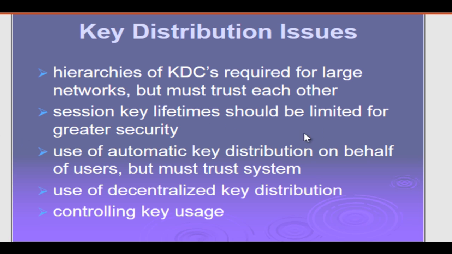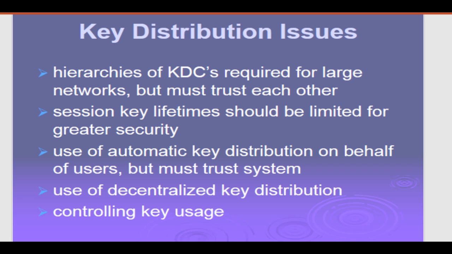Another issue is the session key. The session key lifetime is very short: only for one single connection in connection-oriented communication, and only a specified period of time in connectionless communication. So every time you need to generate different session keys for greater security. You can also use automatic key distribution, because manually generating session keys and distributing them to different parties is very difficult.